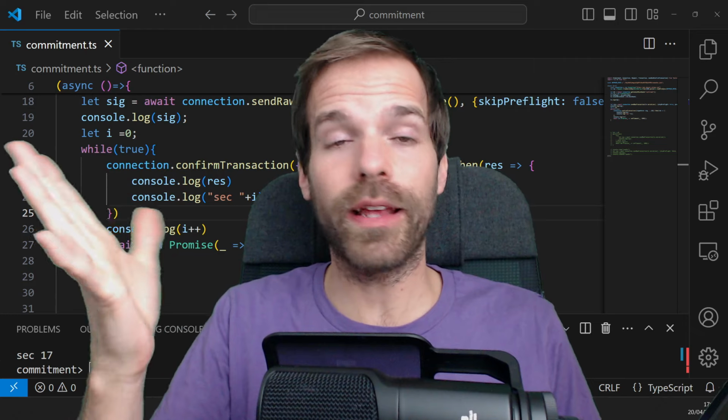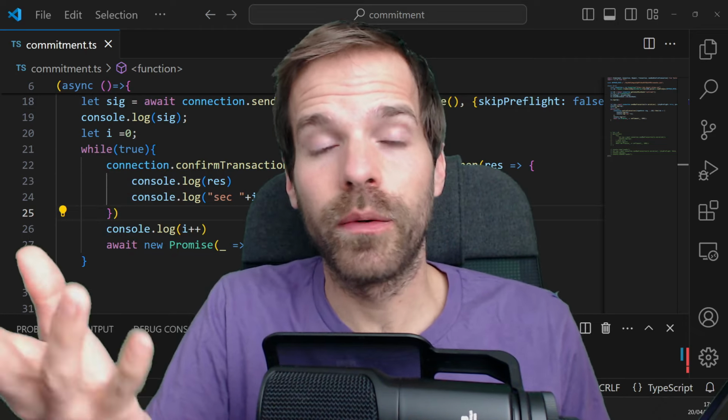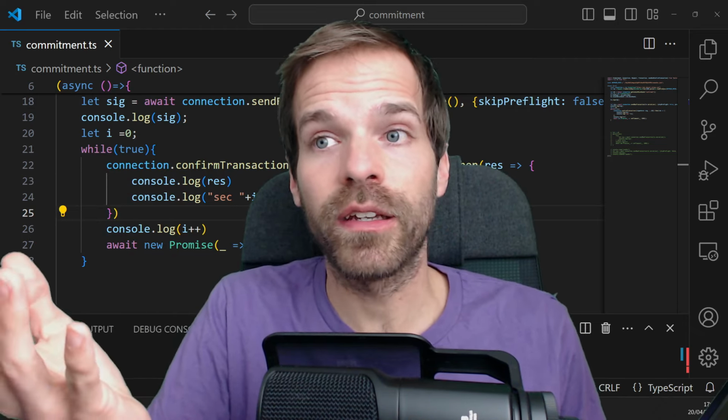Oh, that's actually a great other point. To which point do you want to confirm your transaction? We didn't talk about that. And that basically depends on your use case, of course. There is no clear answer to this because it depends on what you want to do. So let's go through three use cases for all of the commitment levels. So let's do it like that. Yeah, like in class. I give the use case and you say which commitment level would be appropriate.